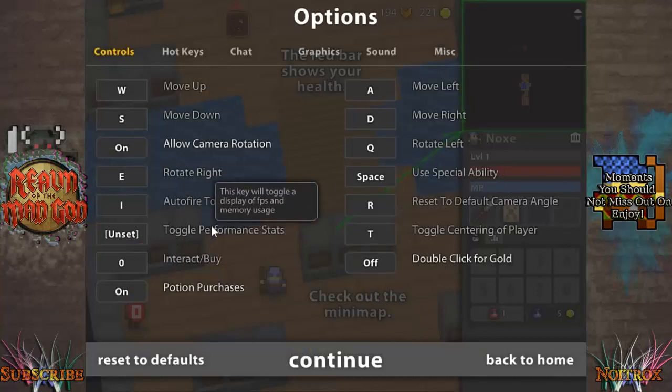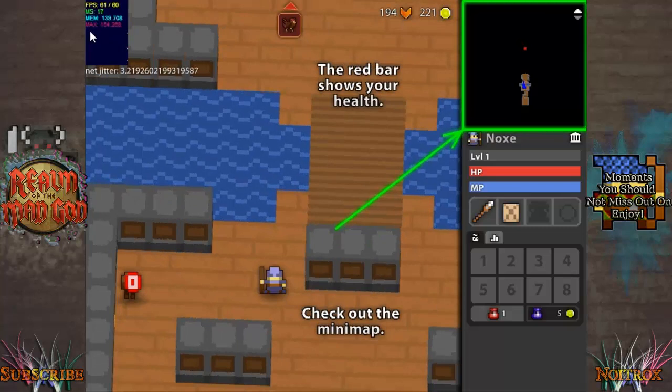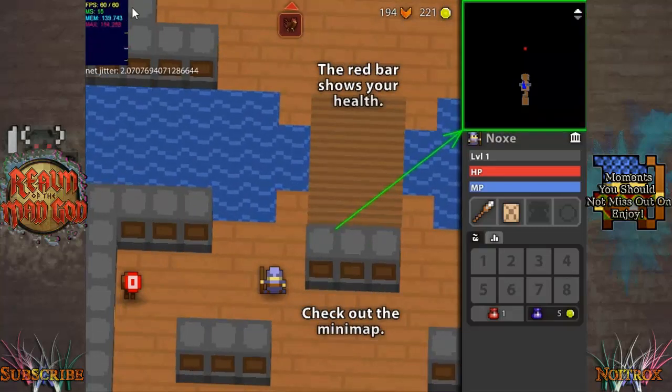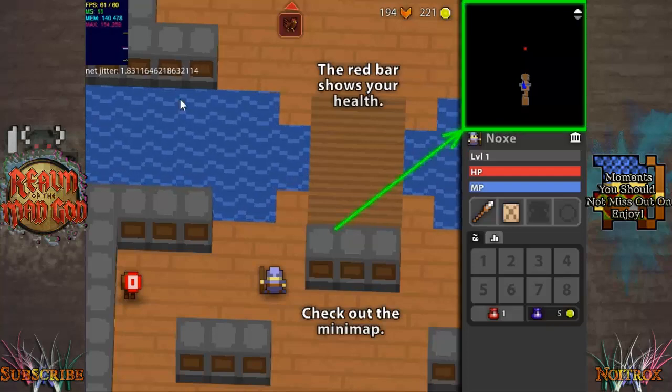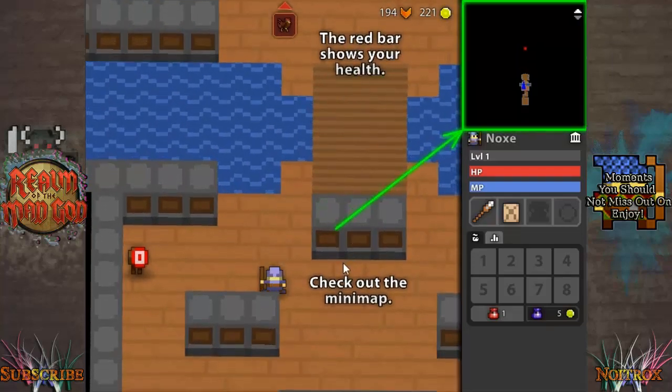And then we have the toggle performance stat. It toggles your performance. I'm not using it that often, that's why I'm keeping it on C. It will show you my max memory, my memory, my MS, I don't know what that is, my FPS, and net jitter. Wow, that's pretty low. I like it. So let's turn it off.